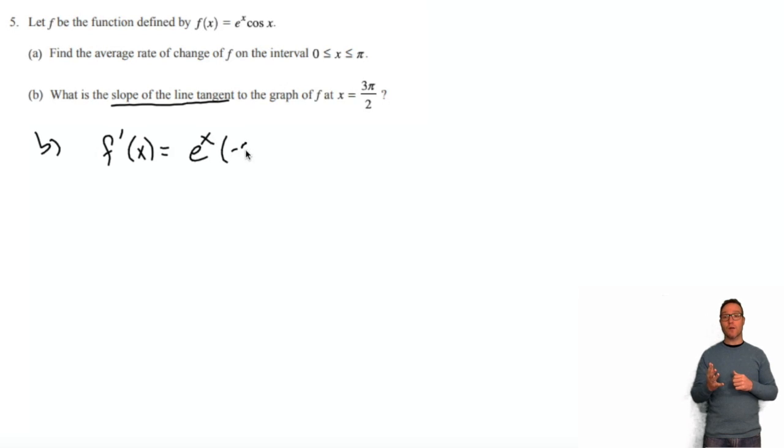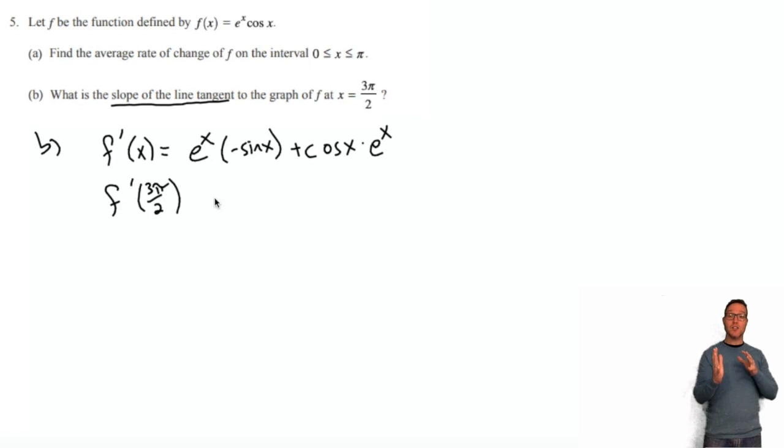So I'm going to take the derivative. Now to do the derivative, this is a product, so we need the product rule. The product rule says the first times the derivative of the second plus the second times the derivative of the first. The derivative of cosine, remember, is negative sine. The derivative of e to the x, it's my favorite derivative. It's its own derivative. The only other function that's its own derivative is 0. So the derivative of e to the x is e to the x.